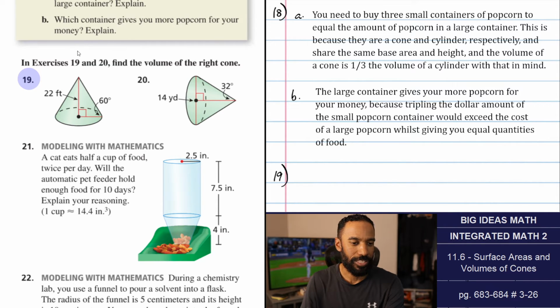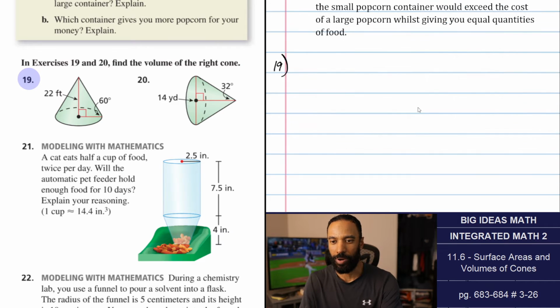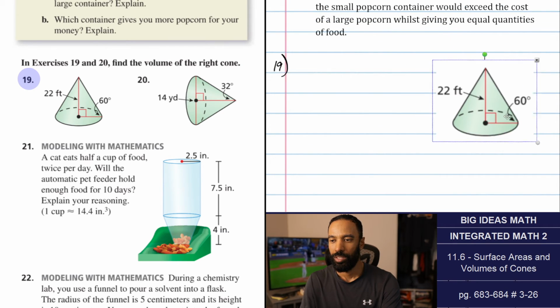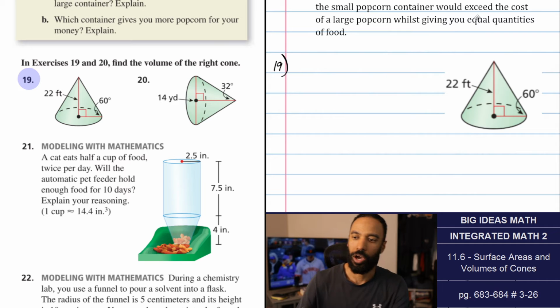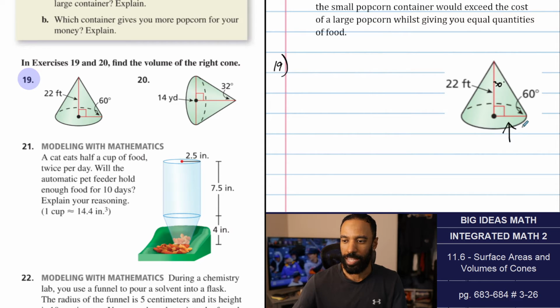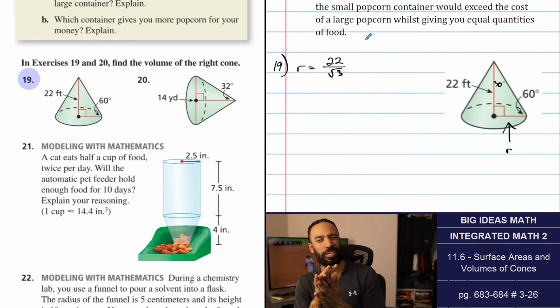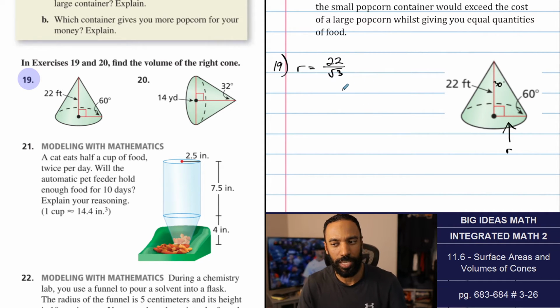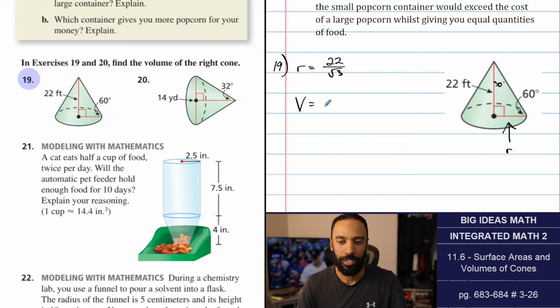As that is the case, we can use a special right triangle ratio relationship to find the radius straight up. This is a 30, 60, 90 triangle, and this is the long leg opposite the 60. So the radius R is going to be root 3 times smaller than that, so 22 over root 3. I may have full intention to simplify this radical, but I don't think I need to. I'm finding the volume, so I need to square that.